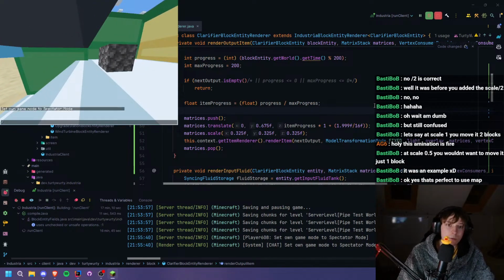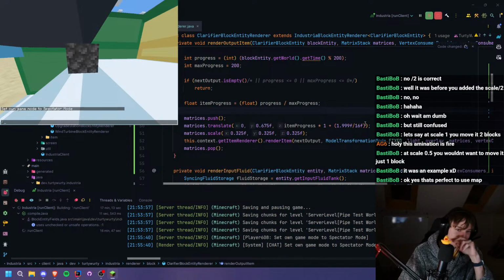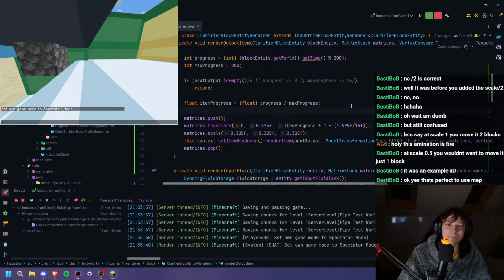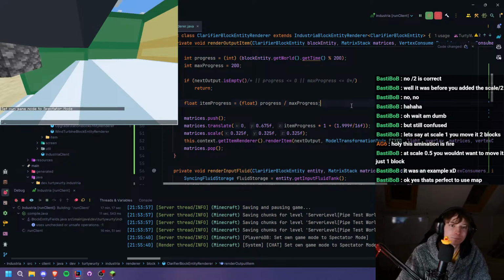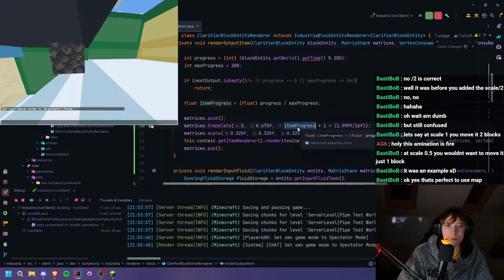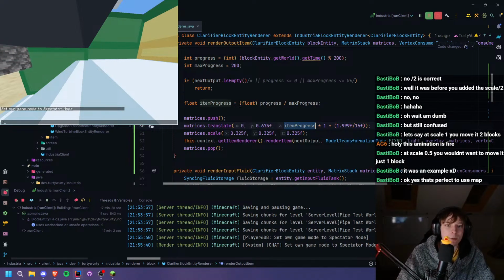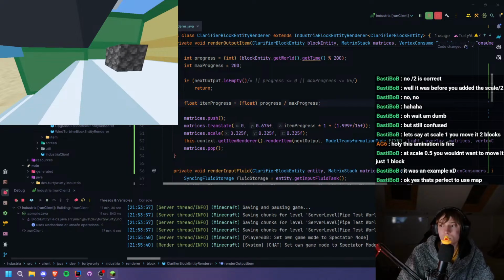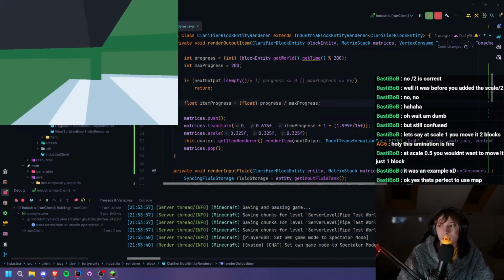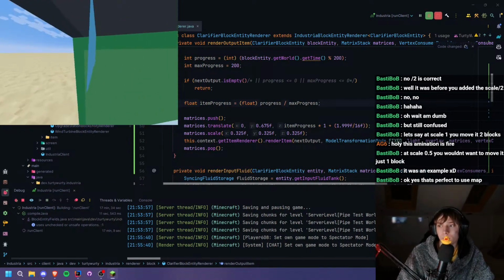Is it perfect to use a map? How? How though? Oh, I think I see. So I map the progress, which is between 0 and 1, to a value between here and here, right? How long is this?